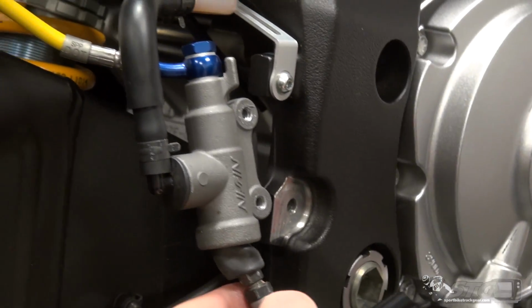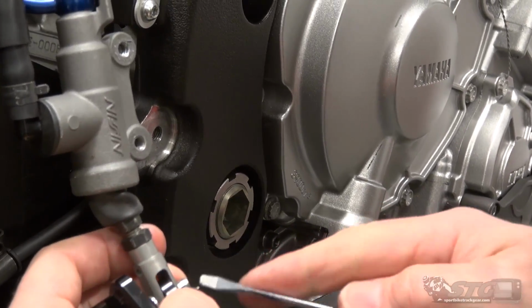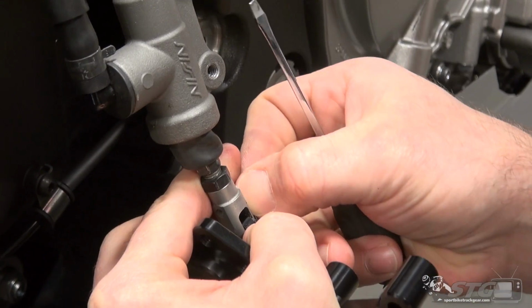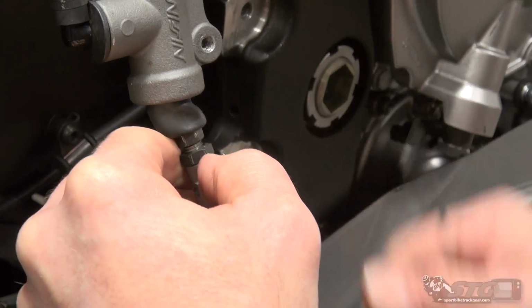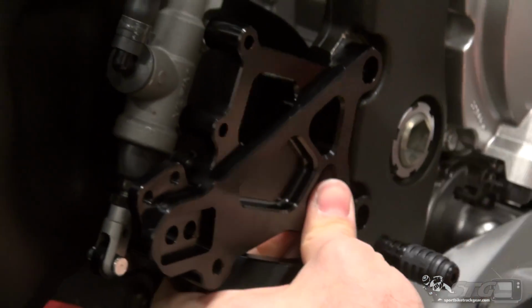You damage yours, you can find these at any local hardware store real easy. I've also used safety wire in a pinch. Let's go ahead and bend the ears of the cotter pin around, secure that, like so. I'll be able to mock that up to the motorcycle.